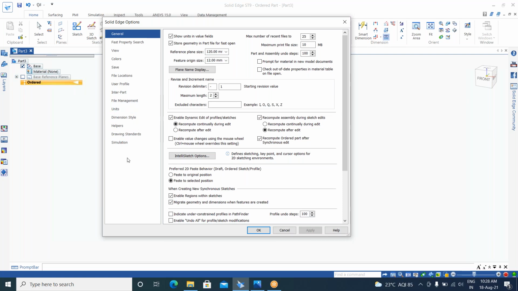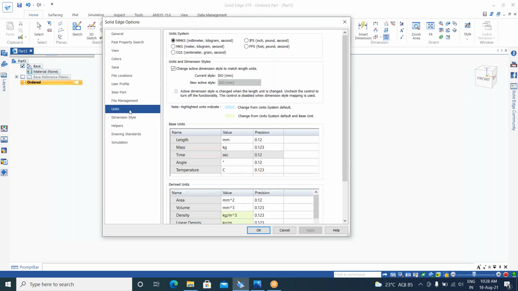Now what I need to check is my units. Here we have an option called units, so I'm going to click on it. When I select units, it asks for the unit system: mmks, ips, mks, cgs or fps, whatever unit system we need.